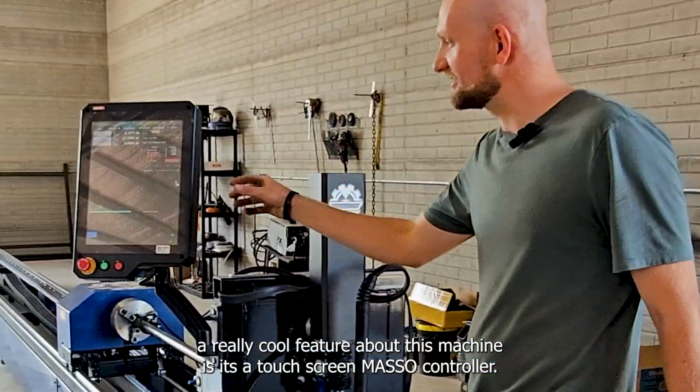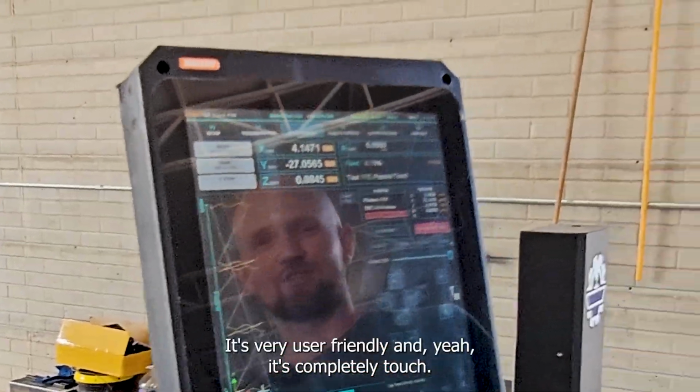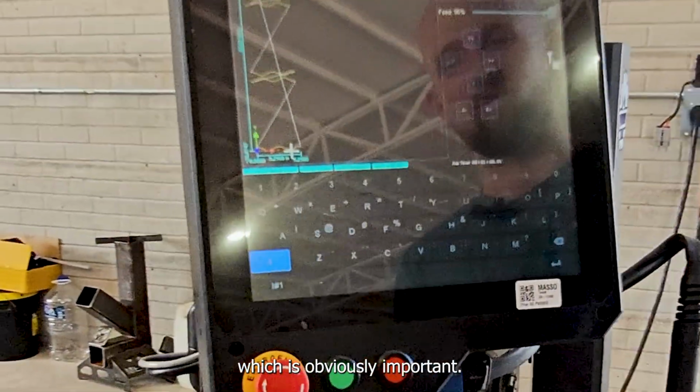A really cool feature about this machine is this touchscreen Masso controller. It's very easy to use and very user-friendly. It's completely touch. I mean, you have a few buttons here. You have the emergency stop, which is obviously important.